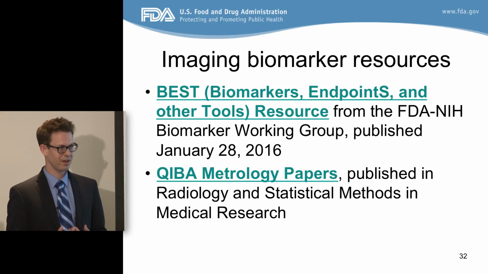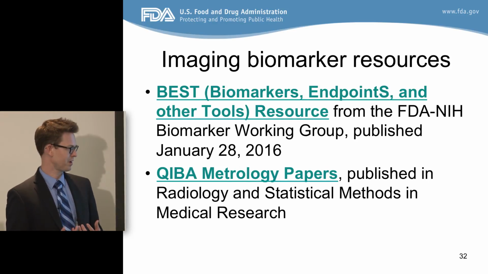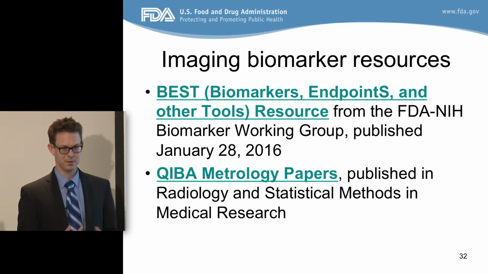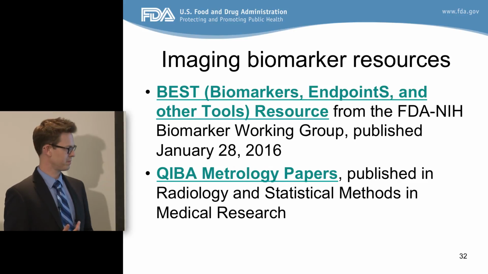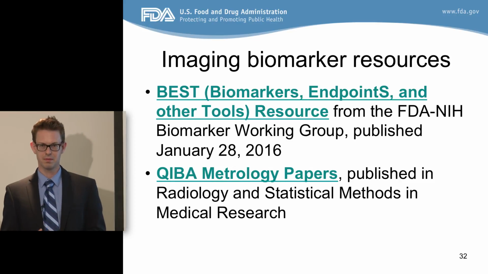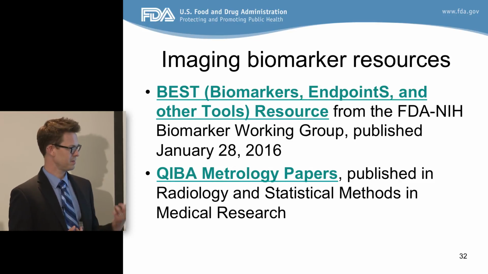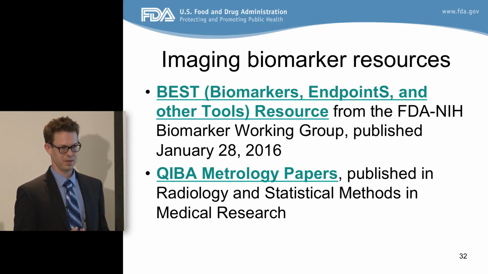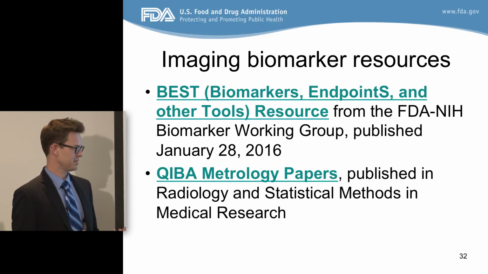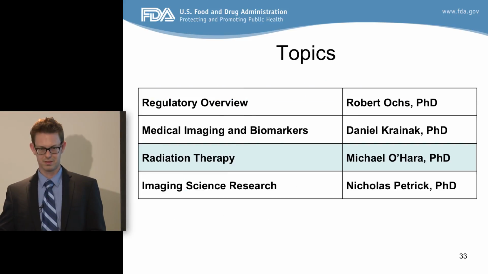In terms of how to validate imaging biomarkers, a really great resource is the QIBA metrology papers. This is a series of 5 papers. There's another one in Radiology. QIBA is the Quantitative Imaging Biomarker Alliance. It's a subset of RSNA. FDA has been involved in, and I think has co-authorship on, all those papers, but they talk a lot about different concepts related to how to validate quantitative imaging. So I think that's all I had.